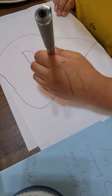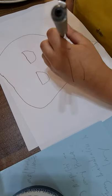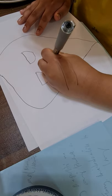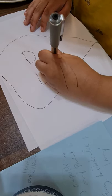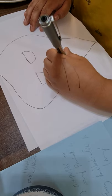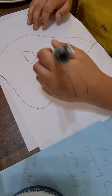And now we're gonna do the mouth or the nose. First thing you will do is just draw a simple circle. Then make a line, like a series of vertical lines, just three of them.